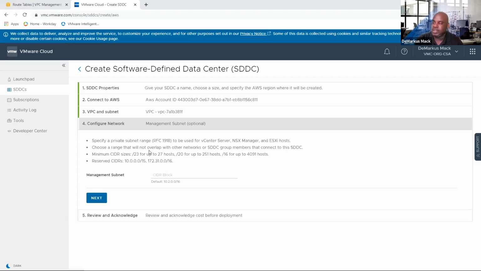And so, that's why it takes careful planning when you're planning out how large you want your SDDC to be. And that's from the management CIDR side and also the VPC subnet side as well, right? So you want to take into consideration how large you think you're going to scale up your SDDC and then size those CIDRs appropriately, right? Because it's very difficult after the SDDC is running to come back and resize. I hope that answers the question.